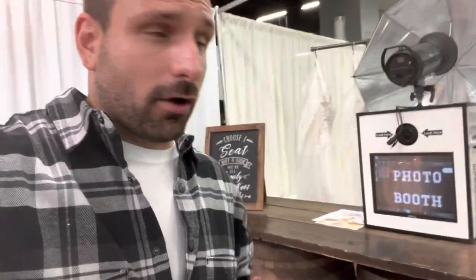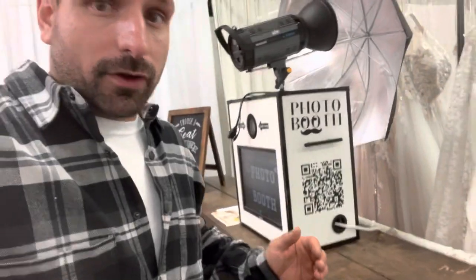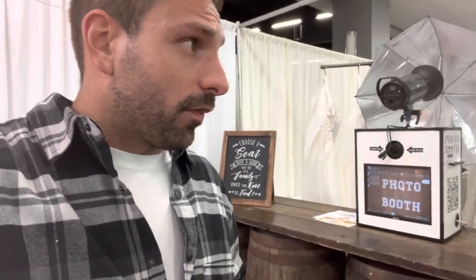The wedding show went pretty good. I did over-anticipate people just walking by my booth — I thought they were just gonna walk in because they saw a photo booth, but that really wasn't the case. I should have had a sign out front with a QR code for the specials. However, the booth across the way had aggressive salespeople and they made every person they roped in come through our booth next, which brought a lot of people through. I should have been more aggressive, but thankfully it still worked out. Now I'm just going to monitor the sales page and see what the booking habits are.